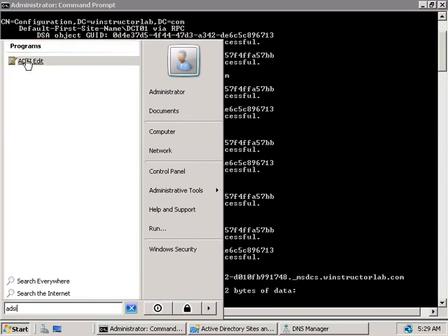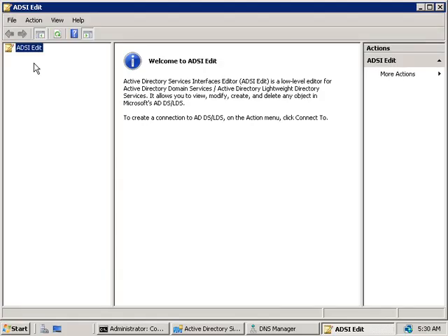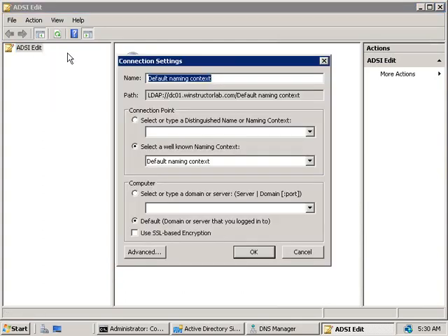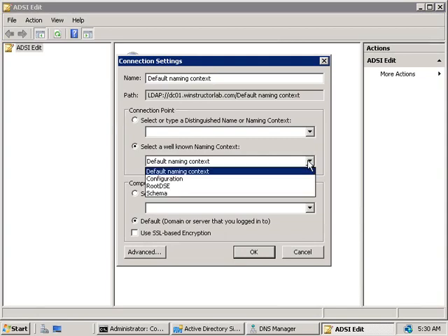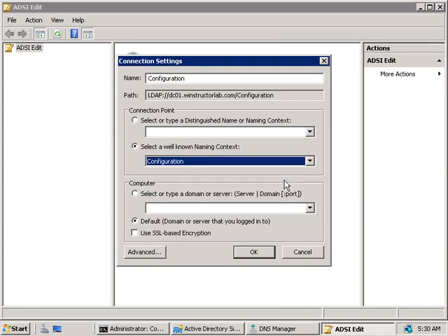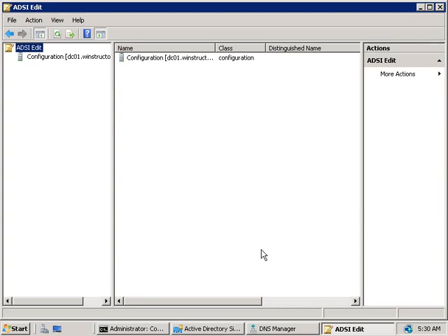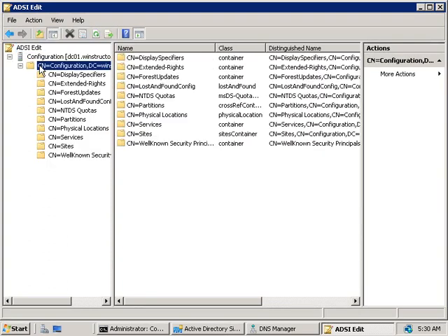Now, by the way, just to sidetrack one moment, if we go and click on Start and type in ADSI, we'll launch the ADSI Edit program, and of course some people call it ADSI Edit, take your pick, it doesn't really matter to me, and we'll right click and choose Connect To. Then from the middle of this window in this drop down box here, we could choose a naming context from this list. So let's choose, say, the configuration one, for example. So we'll click on OK.